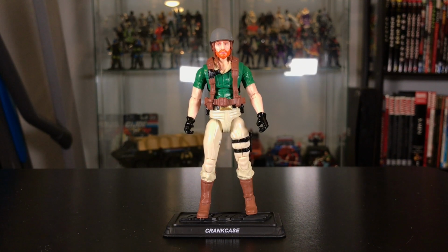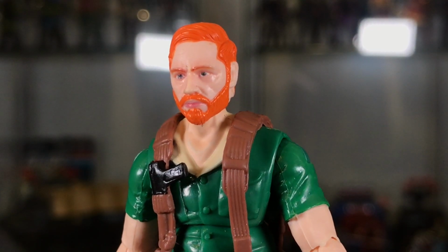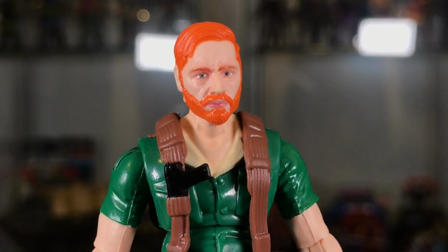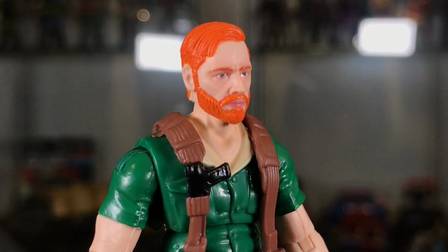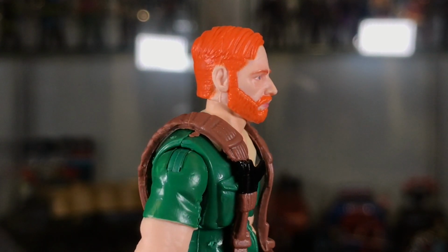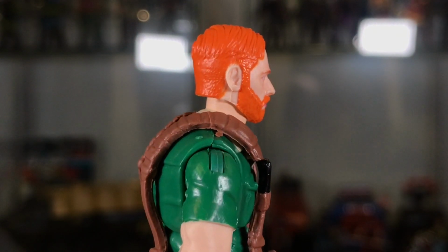And here is Crankcase. I believe this is version 3. We had version 1 in '85, version 2 in 2008. This version is a brand new head sculpt, and I think it looks really good. This is using the new face printing technology that we've heard about. The eyes are much different than earlier, like 25th anniversary figures. You can actually kind of see pupils in there.